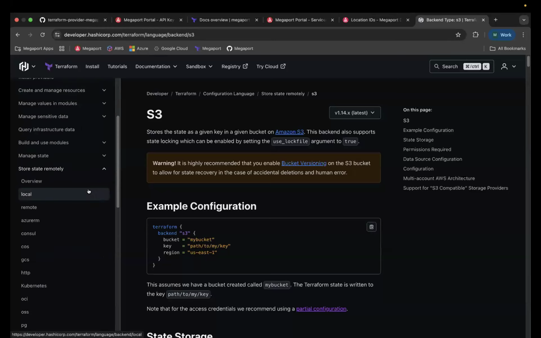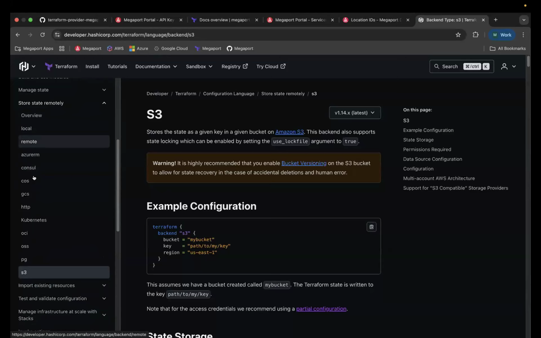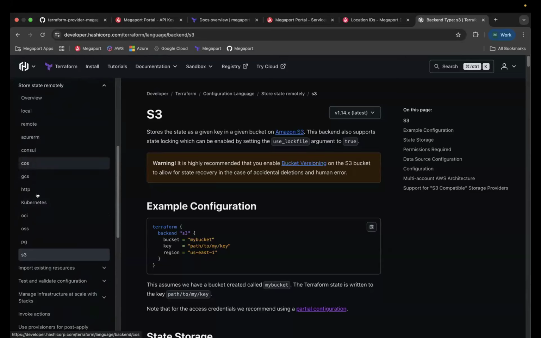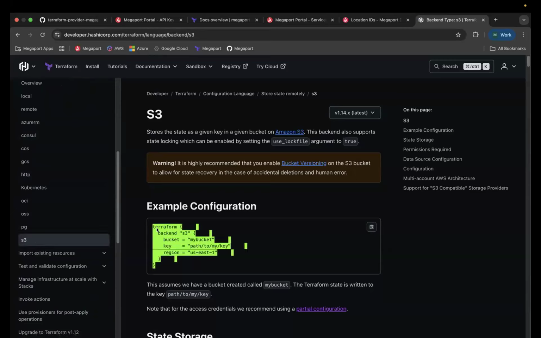So if you look in the HashiCorp docs, there's a section here, store state remotely, and it gives you examples of how to store the state in a number of different locations, right? So you've got Azure, and you've got AWS S3. It's just a matter of configuring this as part of your Terraform block.